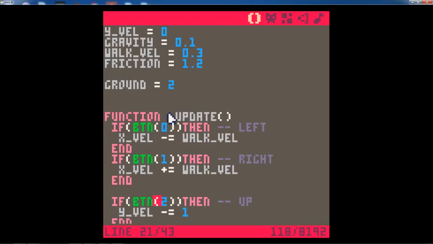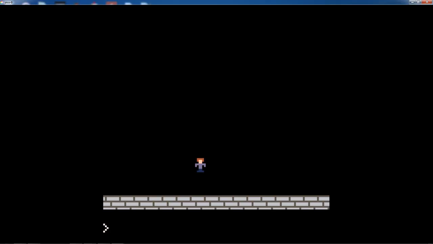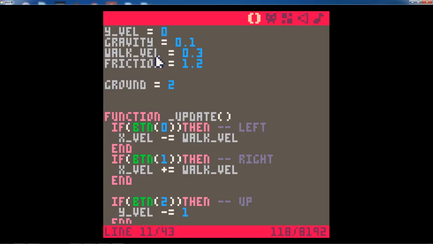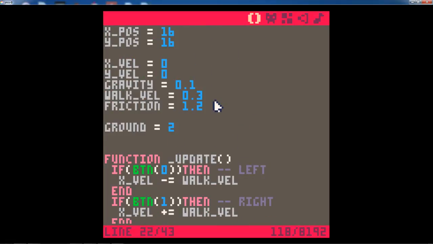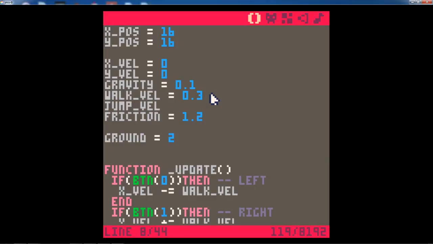What we really want... Now, what are the rules for jumping? What's the problem here? I'm on the ground and I jump. Whoa. But I'm allowed to press up again. I'm allowed to jump in the air. What's wrong with that? Like we said before, when you jump, you leave the ground, you can no longer apply that force. So what's the criteria? You've got to be on the ground to jump. So before we apply the jump velocity, which is a number right now, jump vel, let's put it up here. Jump vel, which is probably a little higher right now.